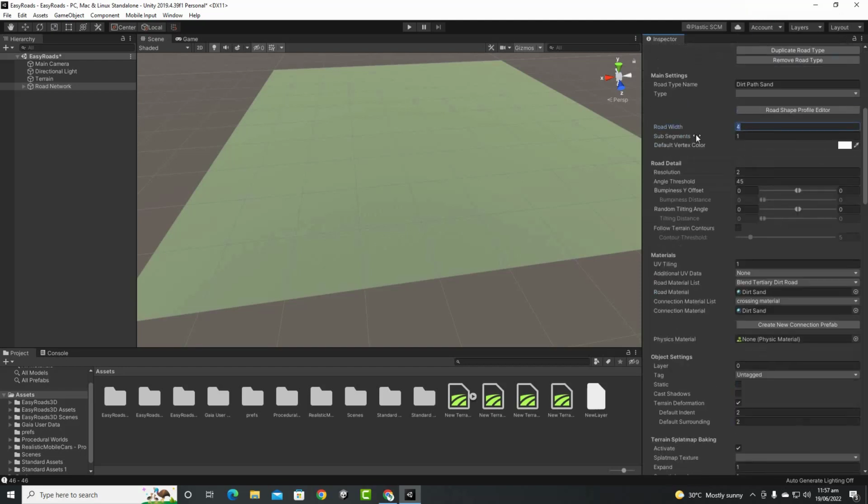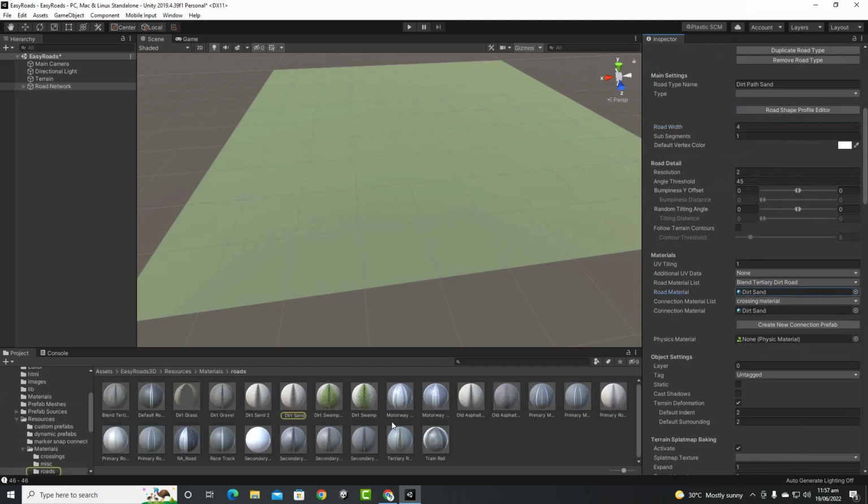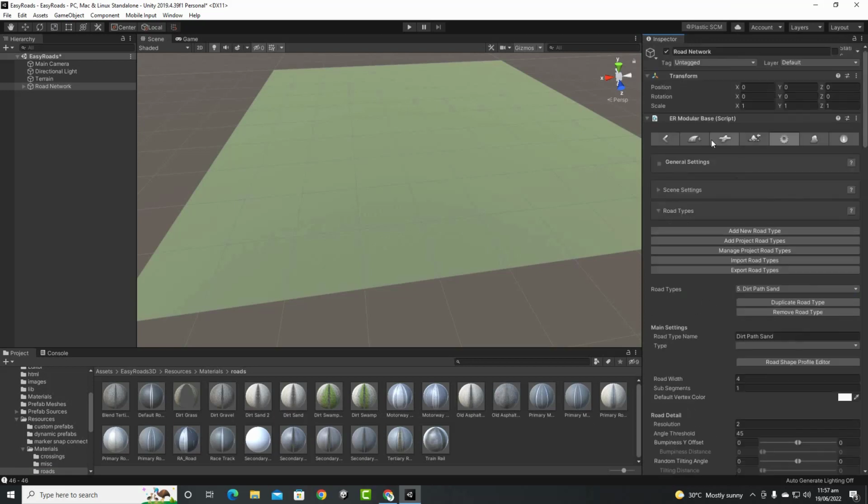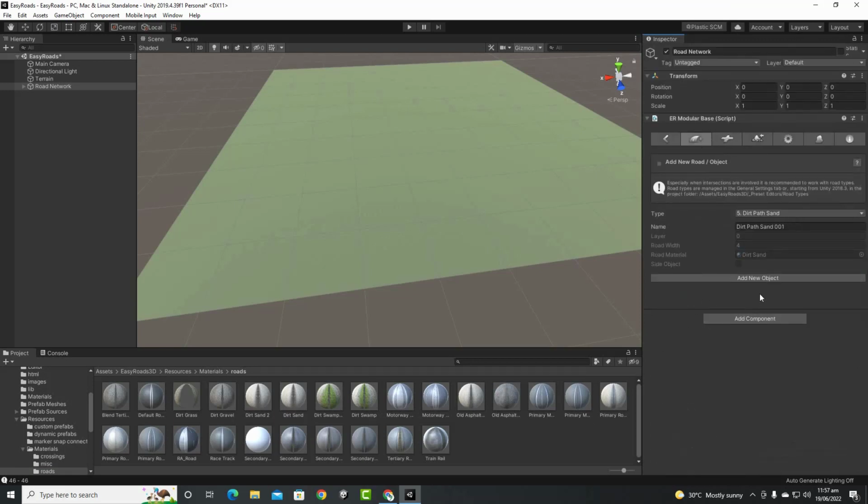You can modify the width of the road, change the resolution, even change the sand texture of the road, and you can add your custom materials or textures.